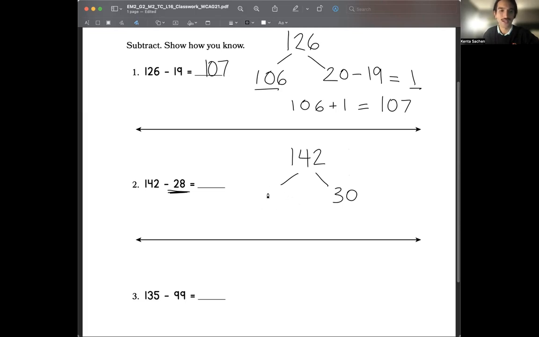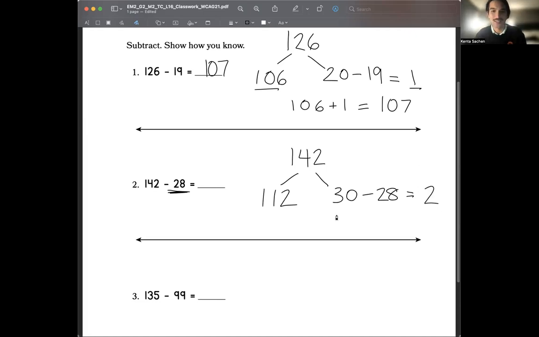What did we get? Paloma? Yeah, 112. Right? And 30, because 112, 122, 132, 142. So 142 can be split up into 112 and 30. Now we can do 30 minus 28. Now let's do that visually and write it down. Then Vanya, when you're ready, tell us the answer, please. You can do it. One more time, Vanya. 2, right? 28, 29, 30.